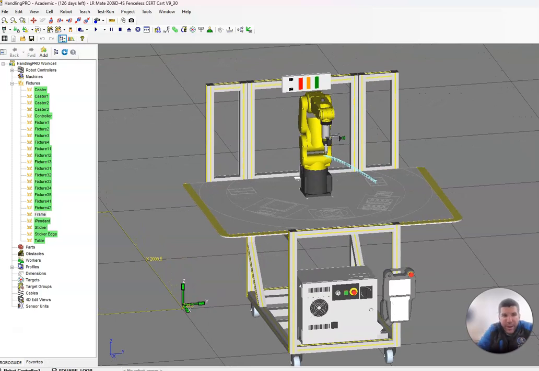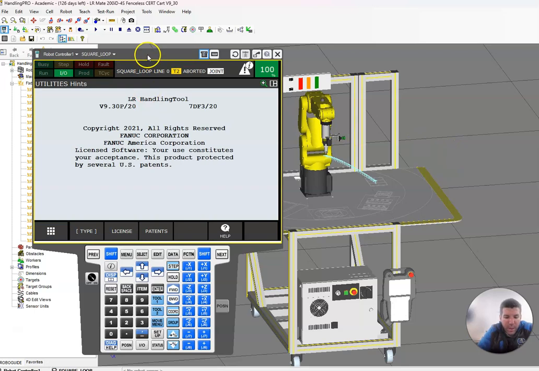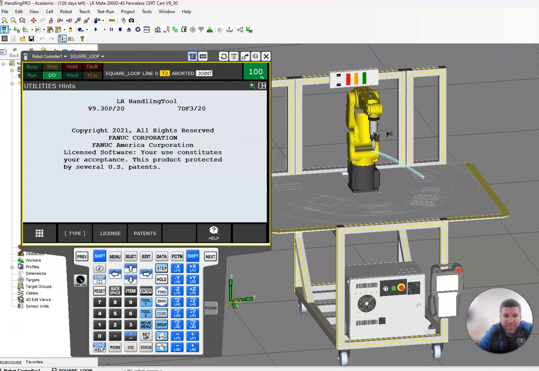To turn on our teach pendant, we're going to go to this icon here and just click that. And then it's going to load up our virtual controller. And you want to be able to see it along with your bot. I always suggest that when you come in, you turn this teach pendant off and then on and hit reset. And that should get rid of any errors that maybe existed.